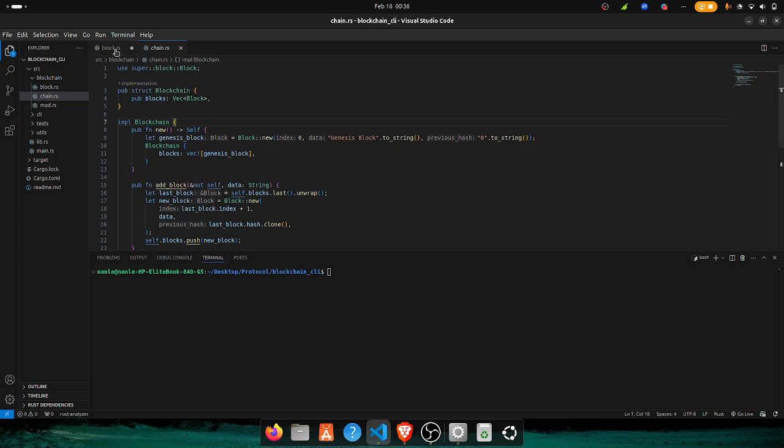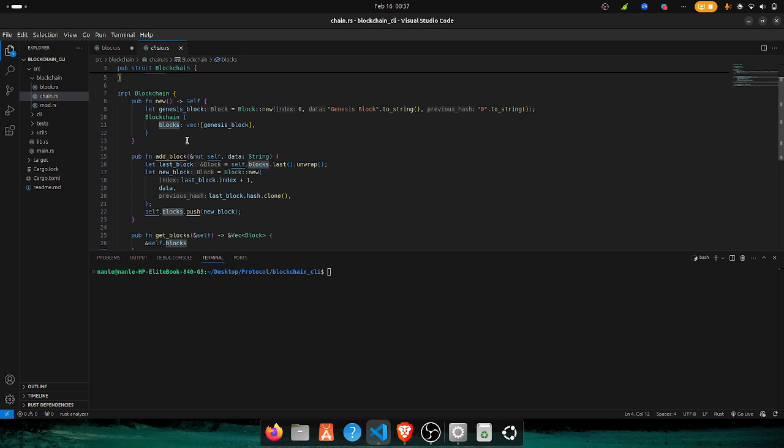what I did here is that I call the block.rs file inside, because I need to use the new function within this file. So the first thing I did is that I have a struct that has a variable inside of it taking a record of all the blocks that we are creating. So every block that is generated and to be added in the blockchain network is stored in this blocks variable.